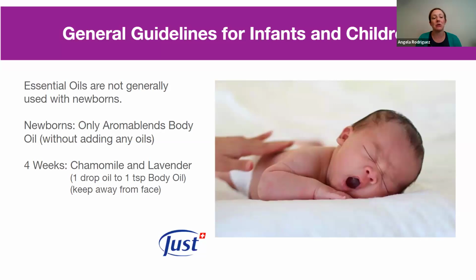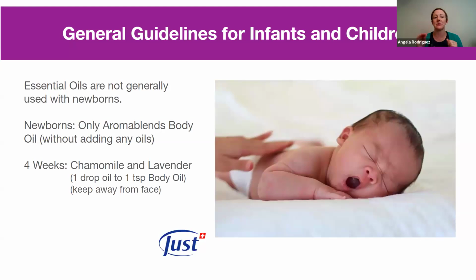If they're talking about infants 4 weeks or older, we could start using chamomile or lavender essential oil, but you always want to dilute it to a very low concentration. So chamomile oil or lavender oil would be about 1 drop to a teaspoon of body oil. Always keep it away from their face, because that skin is extra sensitive.